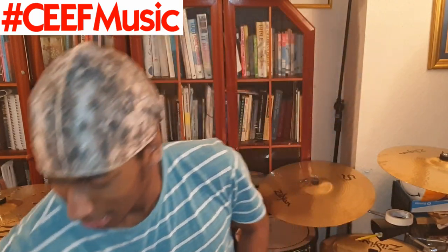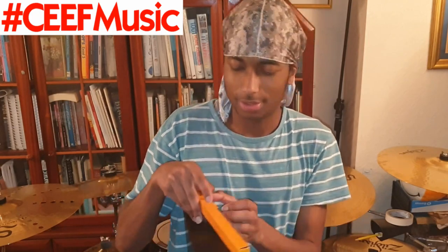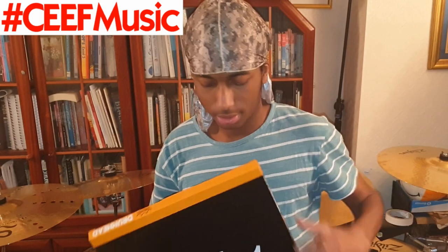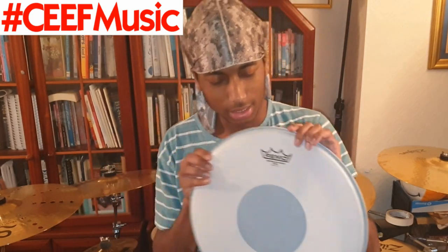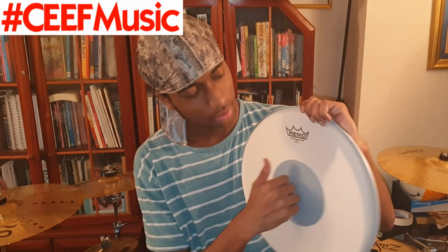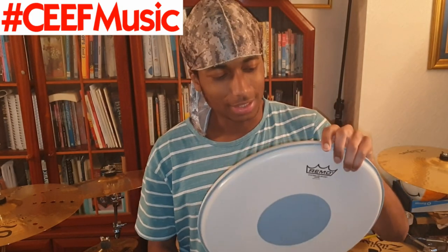Don't really need to open the packaging much since you can obviously see the content, but let's open this baby up and see what we got. This looks nice — from this side it's just like a completely black dot, but over here it's got sort of a gray ring. One of the things I always advise — always test the drum head first, just to get an idea of what it sounds like.